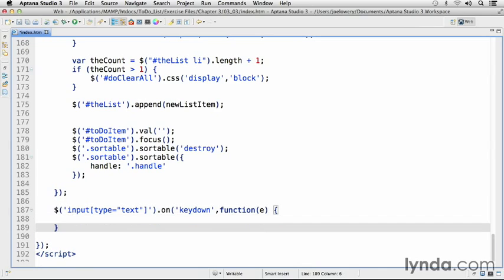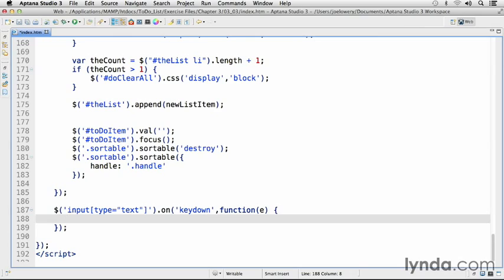Now we'll eventually need to close off the parentheses that we put in right after on, so I'll go ahead and add that in as well as a closing semicolon. I can forget that from time to time, so for me personally it's always good to go ahead and put that down. Next, we'll set up a variable to get the actual character code.